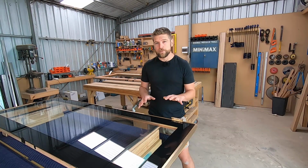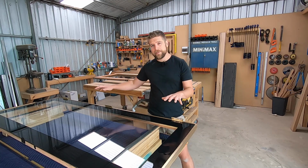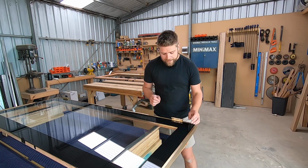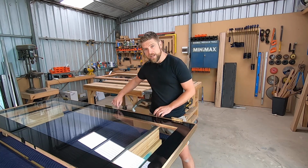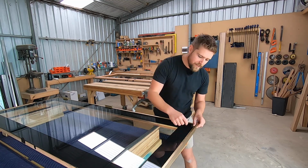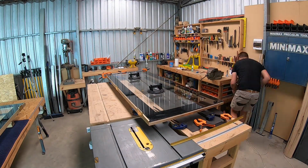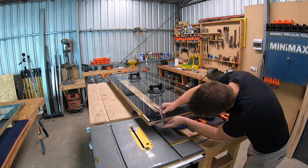Now the outside pieces are a little bit different, because just in case I ever need to replace a piece of glass, I need to be able to safely remove these pieces of brass on the outside here. So what I've done is I've used a glazing silicone where I've run a bed of silicone along the top edge here, so I get a nice seal against the brass and the glass. And then on the edges here, I've run a thin bead along the base here to seal between those two pieces of brass here and hold that back edge in, but it doesn't need to be held in as strong.